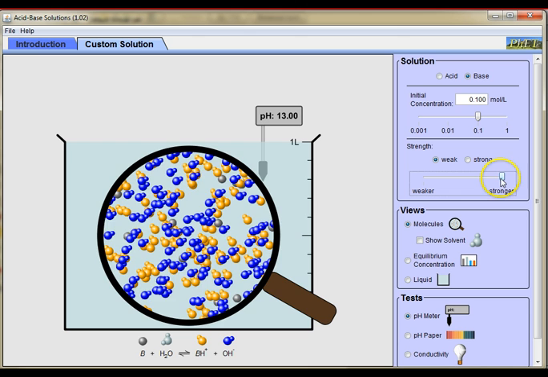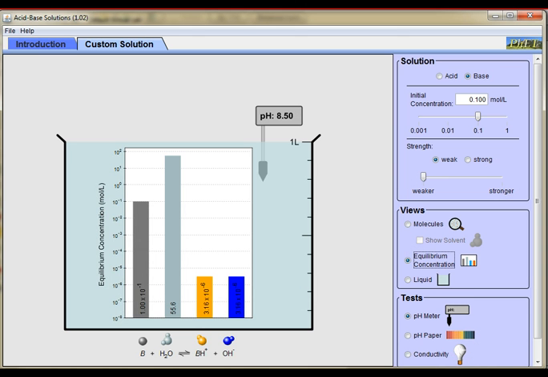Similarly, we can test it with equilibrium concentration. When you change the strength of the base, again we just wanted to make clear that we are not changing the concentration. In practical life you can do that. You have to replace the base, you have to make a different solution with a stronger base, and that's the way you do it. So if we make the base a stronger base, we will see that the gray bar should go down, and the orange bar and the blue bar should equally come up, and that's what you see.